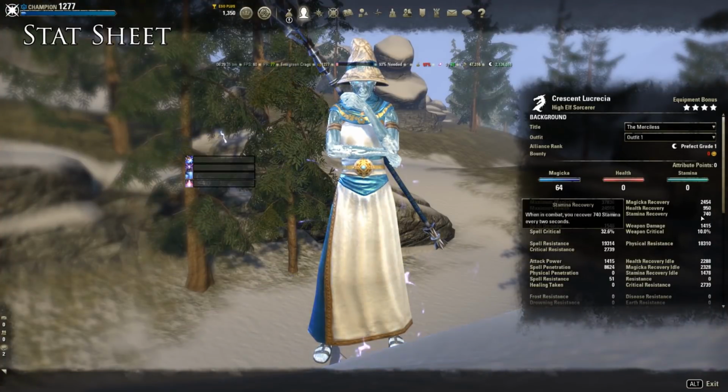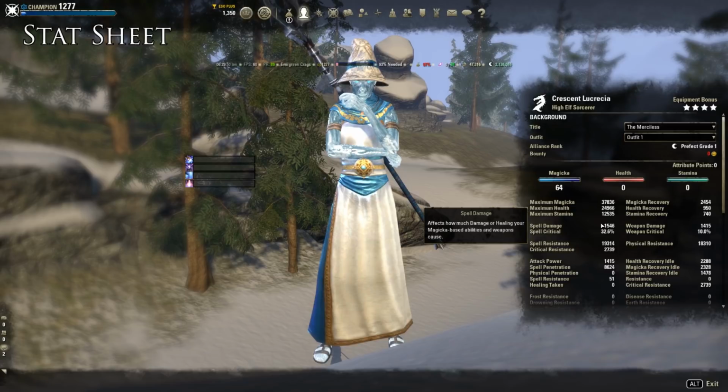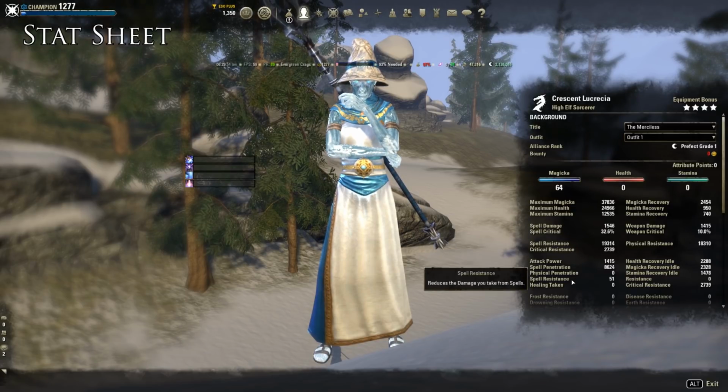Yeah, stamina recovery is a bit low. That's why we are using Tri-Stat Potion. When our stamina is low, we can just gain back a bit more stamina through the potion. And our health recovery doesn't really matter that much. Health is about 25k, really decent health. And stamina is about 12.5k.